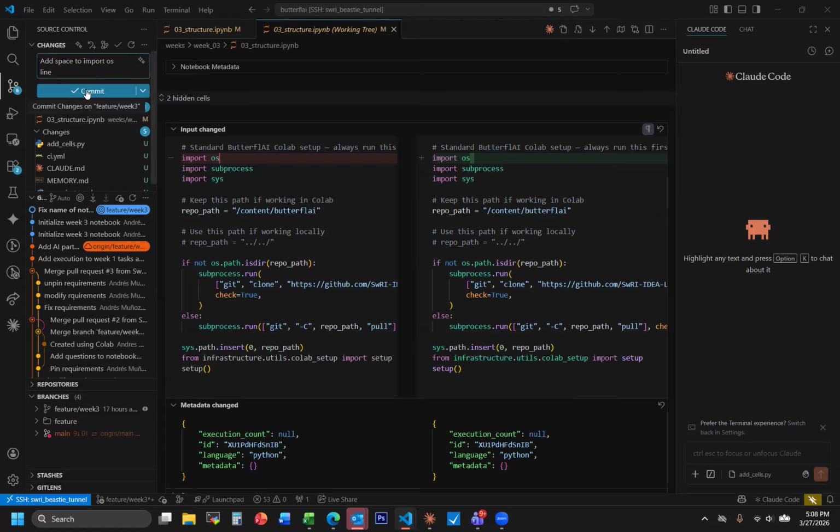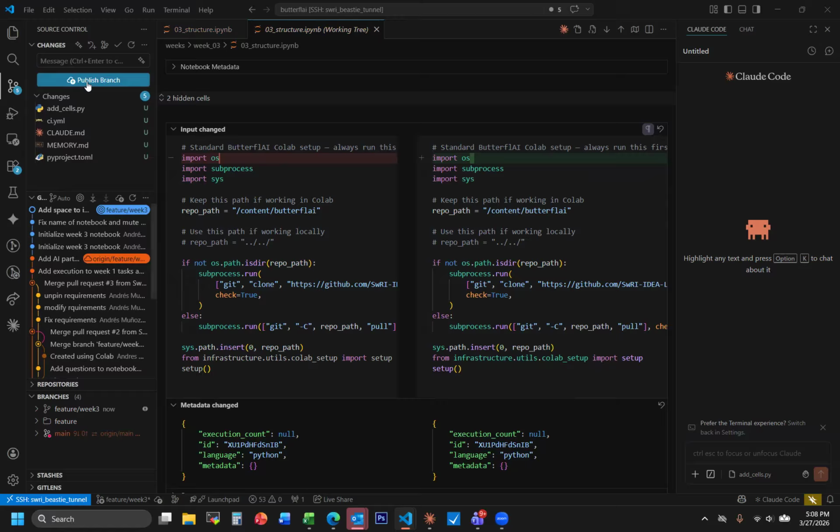Your commits should be very explicit, because if you ever want to go back and load the previous save, you want to be able to find which one is the one that you want to load. And not only that, but the commit history also gives you a sense of what you did and when. Then you can publish the branch, and that will make it appear in the repository.